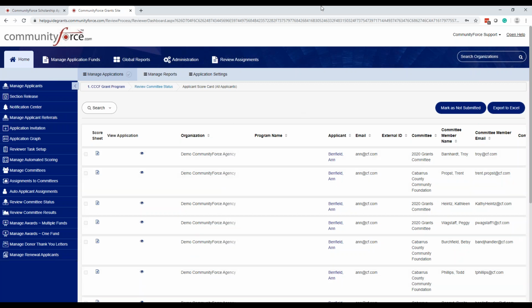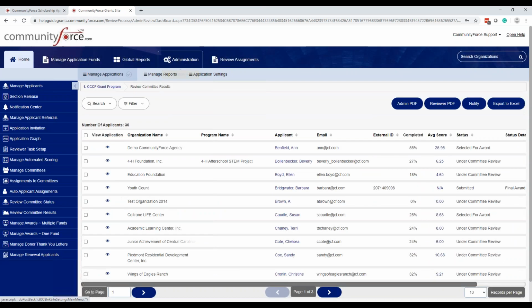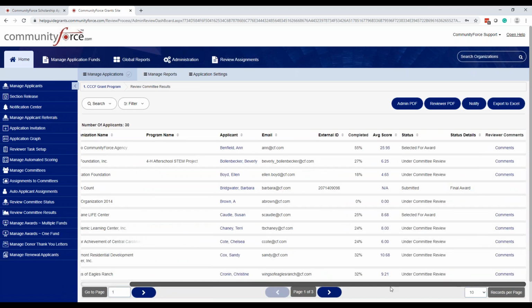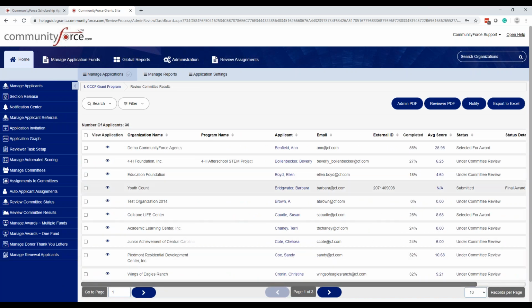That is the only difference with the grant site: you're going to see your organization and your program name. Same with the review committee results. But everything else is going to be the same as it was with the scholarship side.